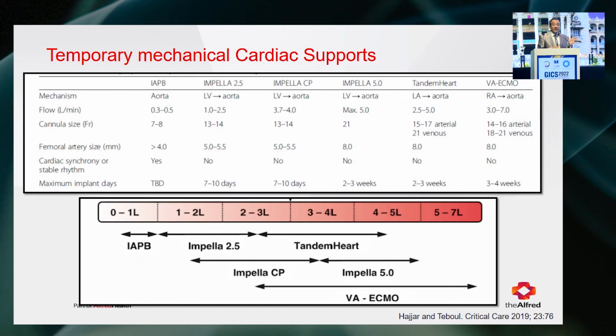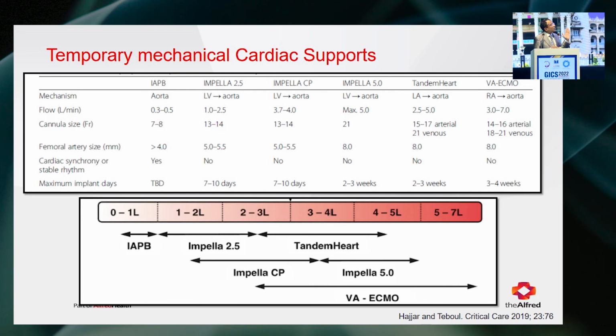One of the things that I want to stress in this presentation is that early consideration of temporary mechanical cardiac support is very, very important. If the patients have gone into multi-organ failure, then you have missed the boat. So you need to start thinking about it before the patient has gone into florid multi-organ failure, when they are sliding on inotropes. With ARDS you have time to think, whereas with cardiogenic shock, unfortunately, there is no time.